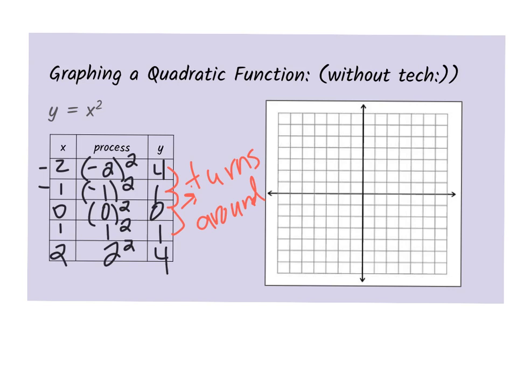Okay, so let's plot these points. I guess I'll use blue. So I'm going to plot negative 2, 4 right here. And I'm just going to assume, as I will if you give me anything on paper, if there's no numbers on here, I'm going to assume everything represents 1. The hash marks are 1. Okay, and then I have negative 1, 1, 0, 0, 1, 1, and 2, 4. Okay, so I see that this curve is going to look like this.